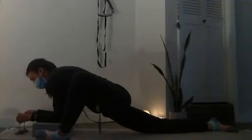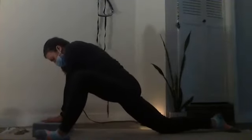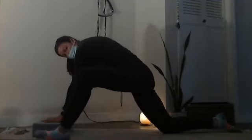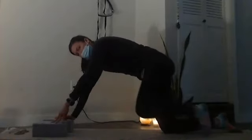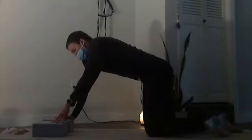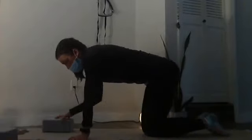For those of us that are in lizard, we'll bring that foot to the floor, pressing hands onto the earth, slowly sending that right hip back, and then slowly sweeping that leg back, coming to rebound. If you're in a reclined butterfly, bring the feet to the floor and knees to the sky, and come onto the back.